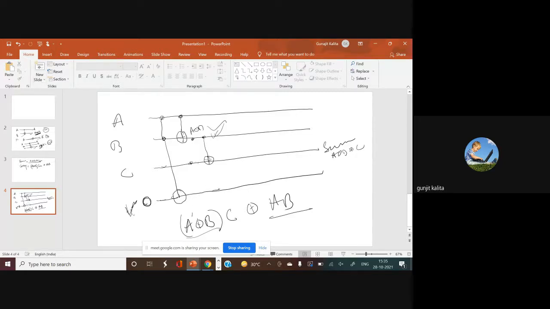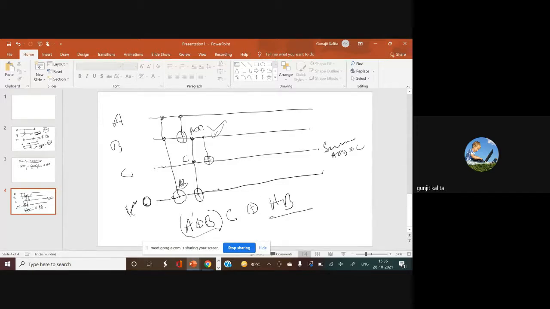So we know this is our AB. Now I am putting the topology over here. What will happen? This value is A XOR B, this value is C, all right, and this value is now AB.